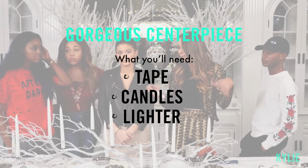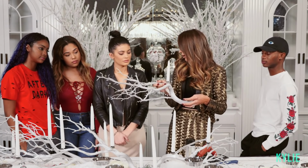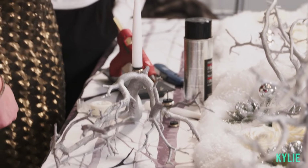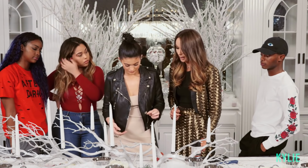Next up, we're going to recreate this gorgeous centerpiece. So this is a branch that I got at our flower mart downtown LA and just spray painted it silver. Then these are little furniture gliders. So you find these on the bottom of any chair. So just find a flat place and then glue it down.